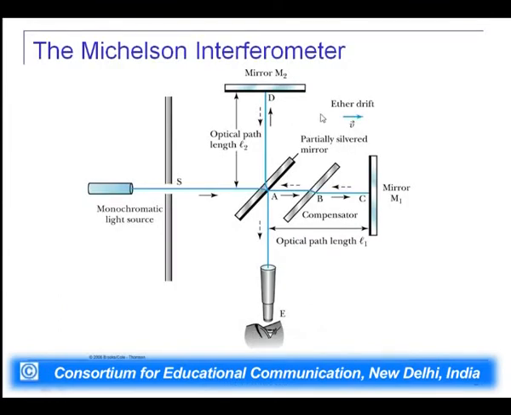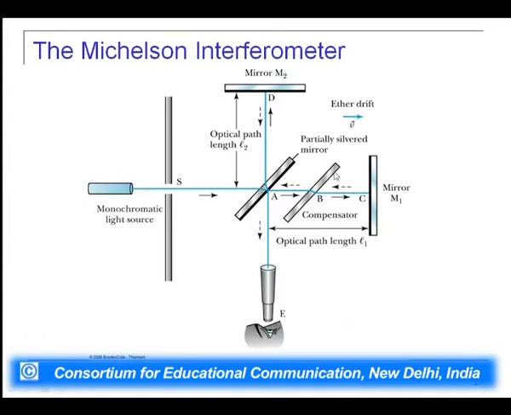This is the Michelson interferometer experiment, where we also define interference, but this is for the theory of relativity. Here we define the monochromatic source of light. This is the slit. Light passes through this hole and falls upon the partially silvered mirror, which is inclined at a 45 degree angle. Here there is a compensator plate. Light passes through it, meaning light is refracted here and light is reflected here. The reflected light has a double path compared to the refracted light.